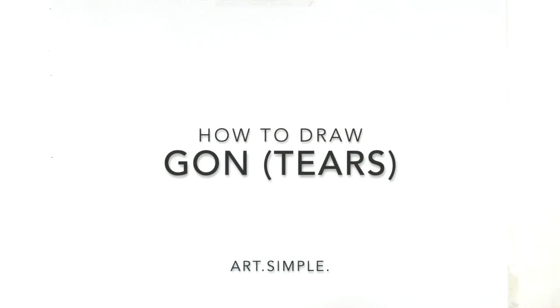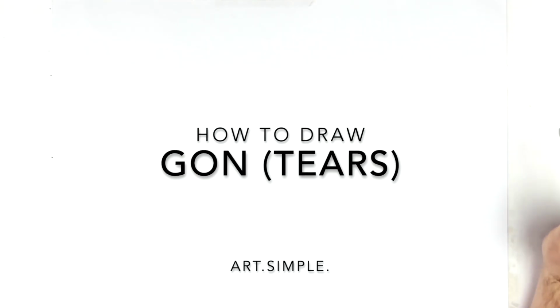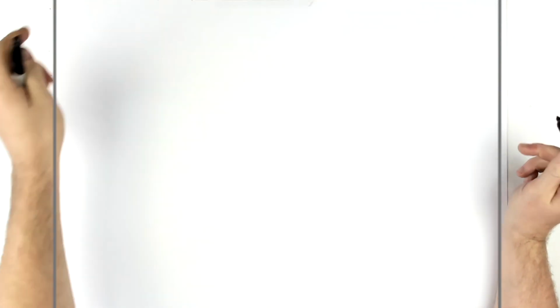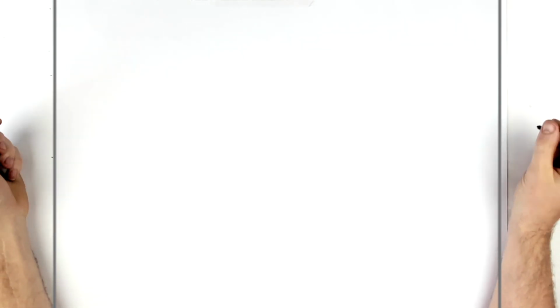We got Gon Freecss today, full power, when he sort of turns and looks at Killua in that scene where he's fighting Pitou. So, real good moment in Hunter x Hunter. Haven't drawn Hunter x Hunter in a while. I hope they bring it back soon. It's been on hiatus for so long. Such good anime. So let's draw this one.